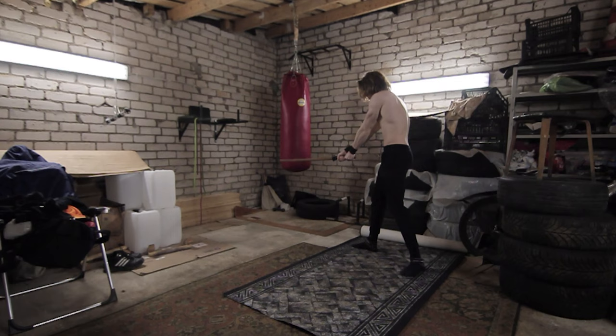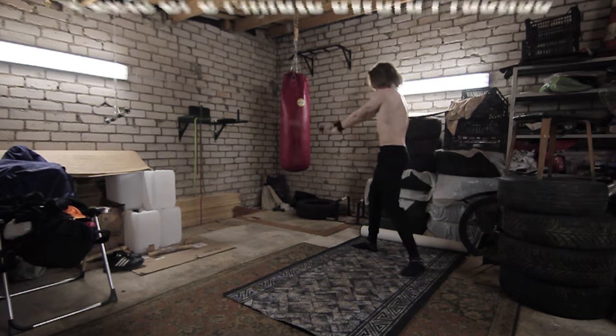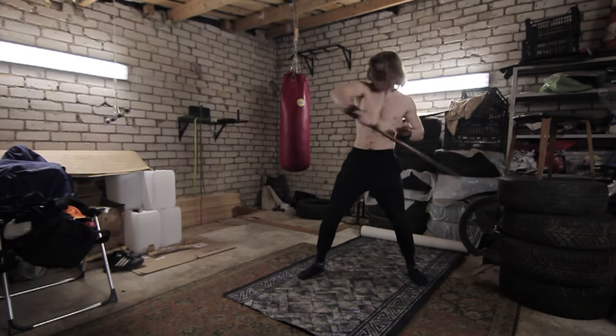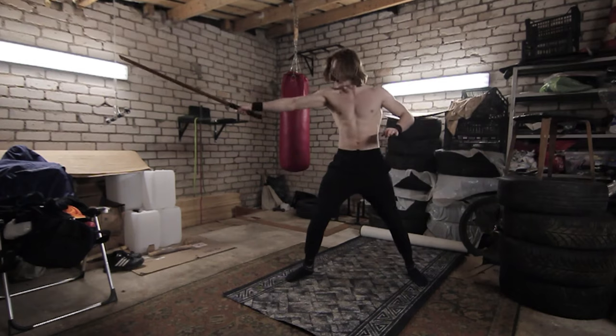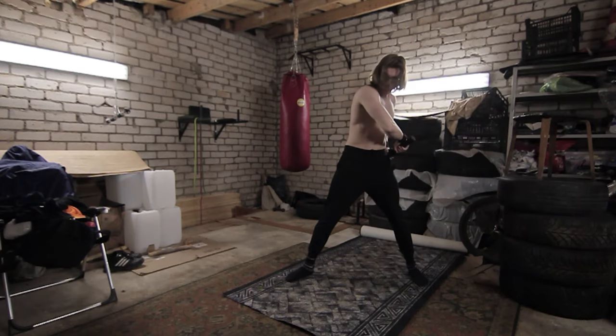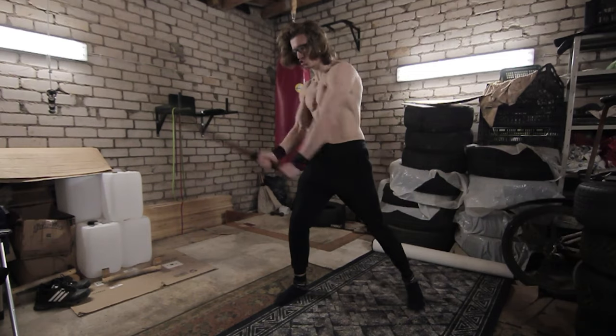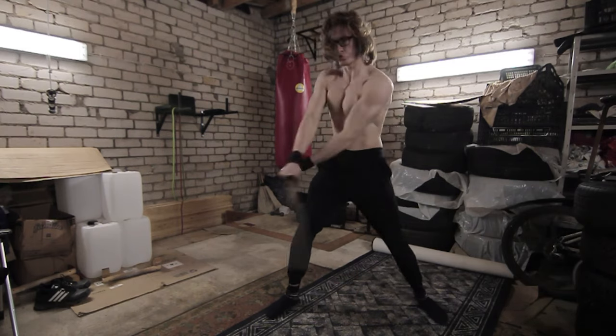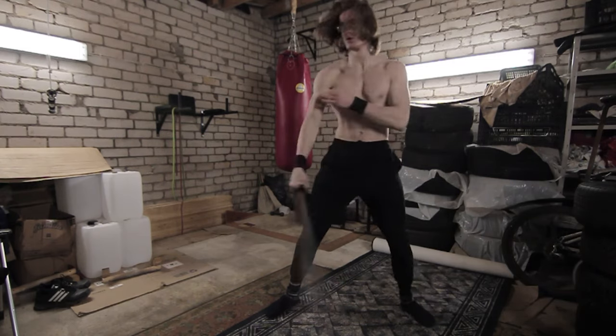The final exercise is sword practice. I'm not the best at wielding a sword and can't lecture you on the rights and wrongs of sword wielding, but you can use this time to practice any specific sword move. You can start off with vertical cuts or slide slashes from bottom to top, or do a combo of some sort. It's all up to you — just practice with the sword.